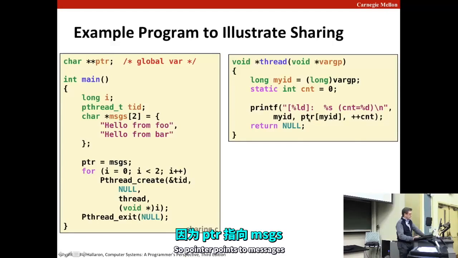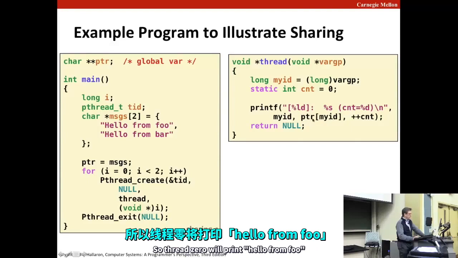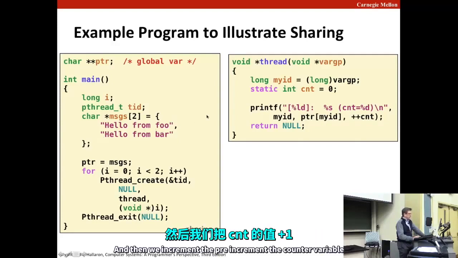So pointer points to messages. So thread 0 will print hello from foo, and thread 1 will print hello from bar. And then we pre-increment the counter variable.